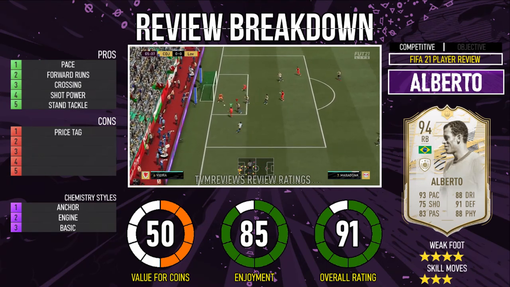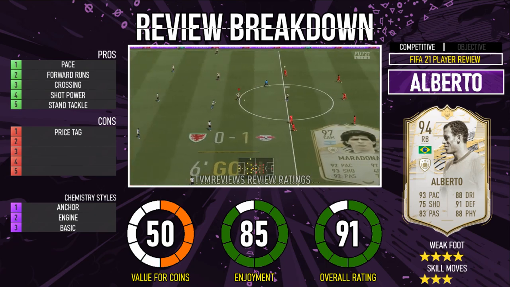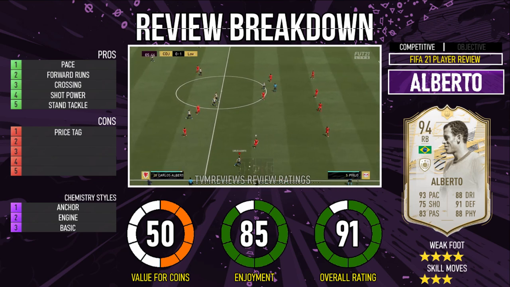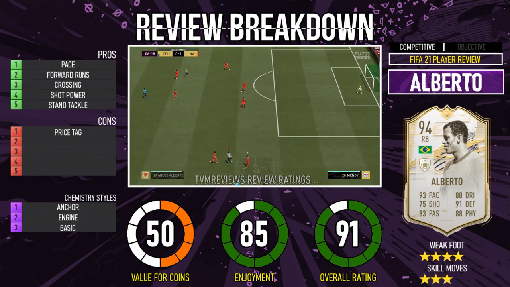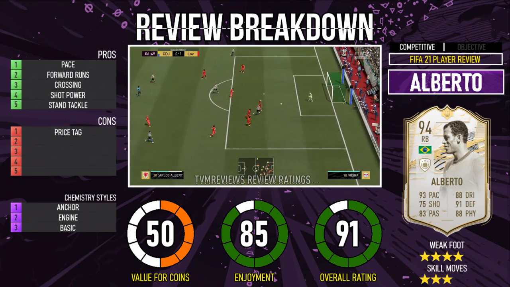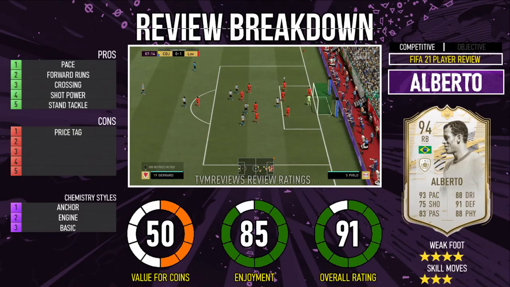Now, the reason I have value for coins down there at 50, which is literally a 50-50, is because this card is good, but it's not like blow my socks off good. It's not, oh my god, you have to have this card in your team. He is the best fullback in the game, bar none. Because he's not, there's nothing wrong with him. It's a 91 rated card.